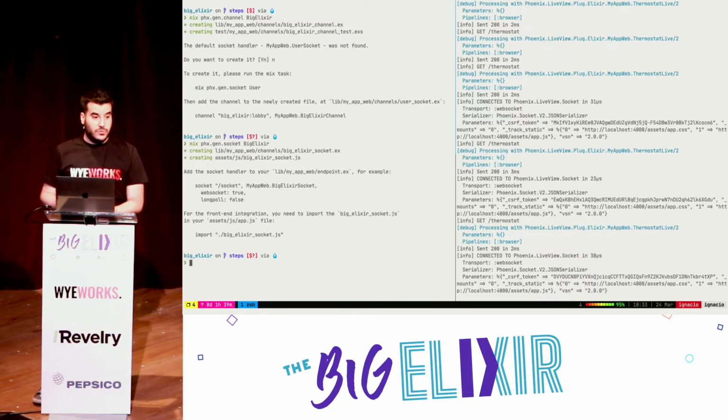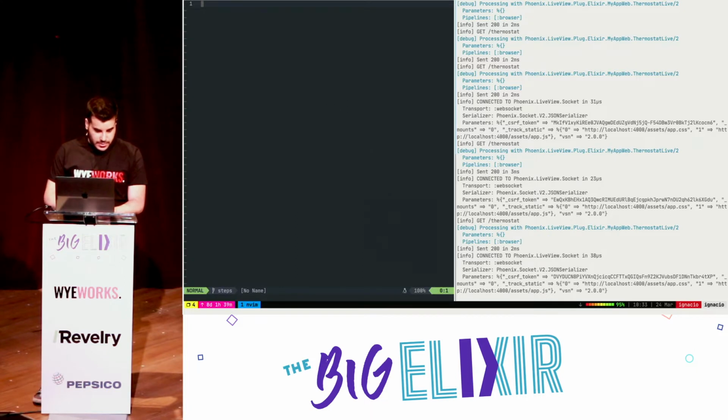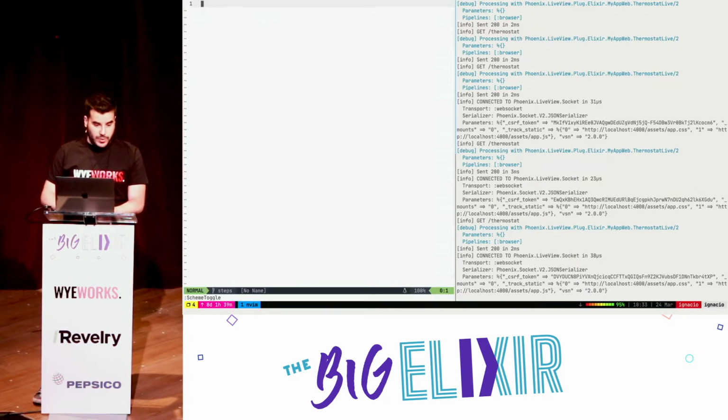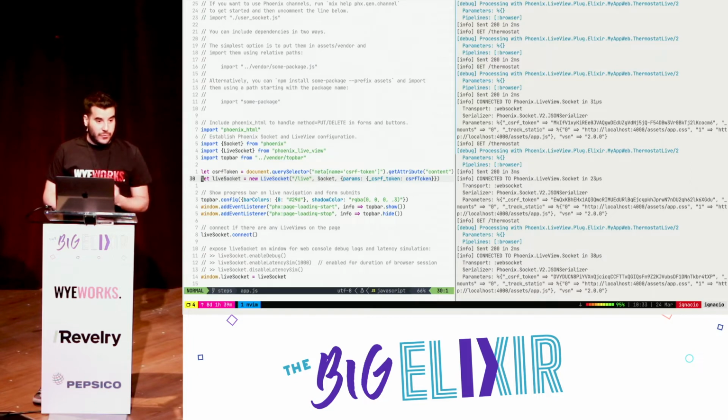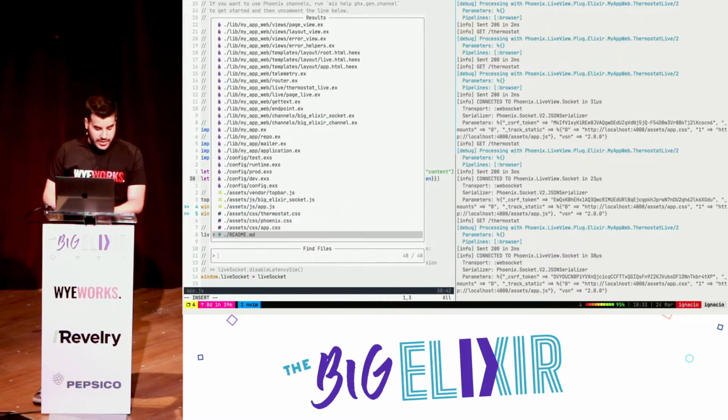So fine, now we need to do the rewiring. So we need to tell Phoenix to use this channel instead of the LiveView one. So let me change this to white first. OK. So let's open the app.js file. Here we have the socket configuration for the client side. And we can see it's trying to open a connection at the live endpoint. So let's go to the endpoint file.